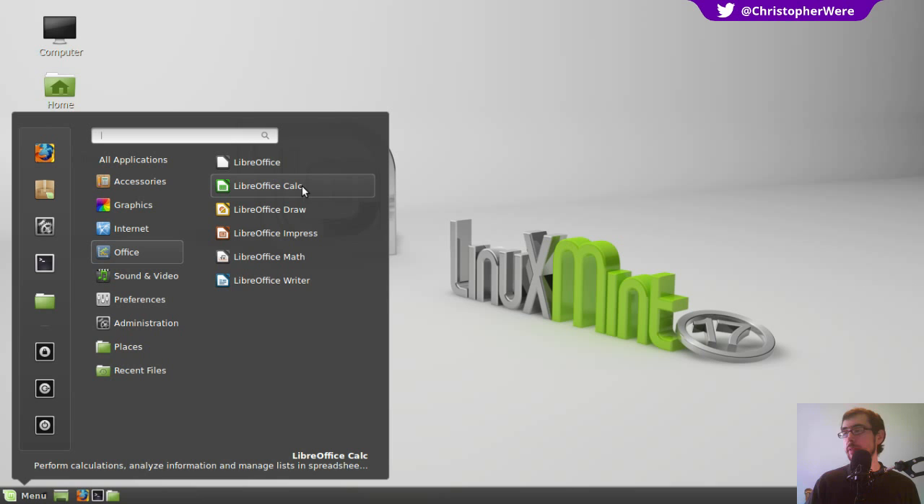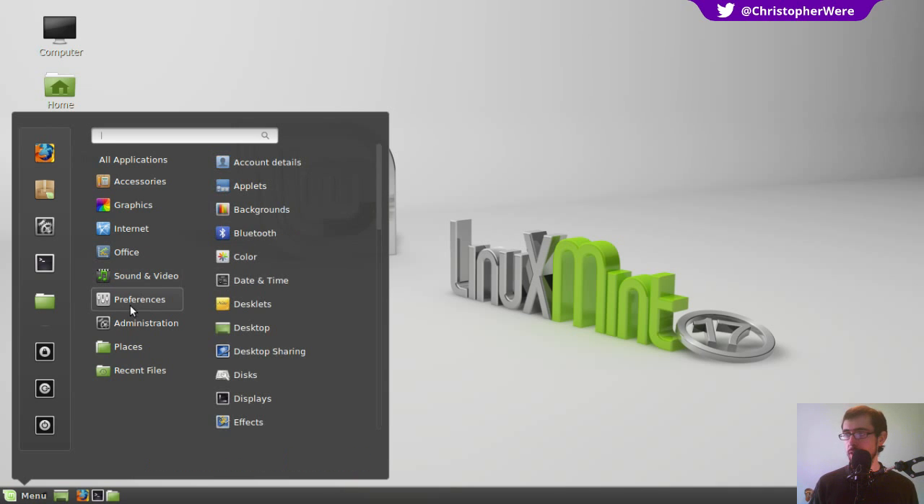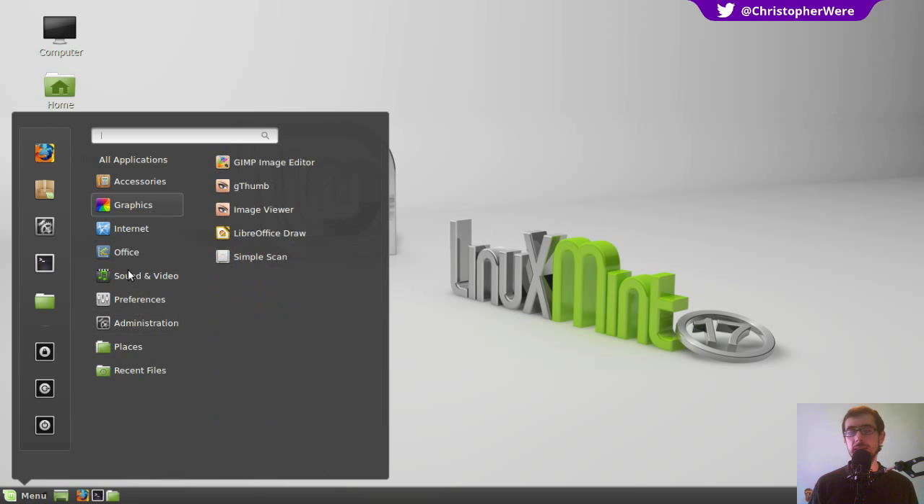It gives you LibreOffice as your default office package. Nowadays a lot of people will sort of go more towards the cloud applications — Microsoft have moved a lot of their office software to the cloud. Google Docs is actually pretty good, and as a digital society we are moving more towards the cloud. But LibreOffice is there should you require it. It also gives you Banshee to organize your music collection, and it gives you all the preferences in a very easy and straightforward menu, unlike Ubuntu which just has icons up the wall.